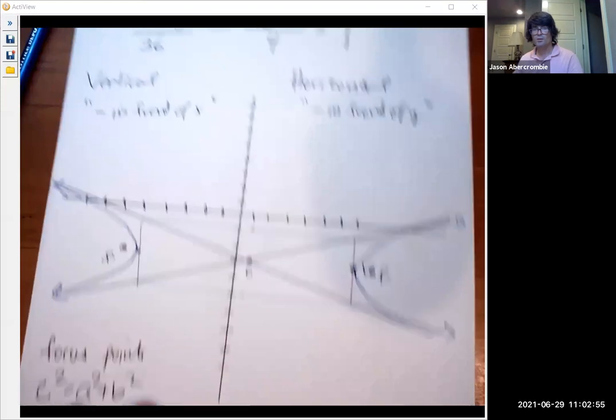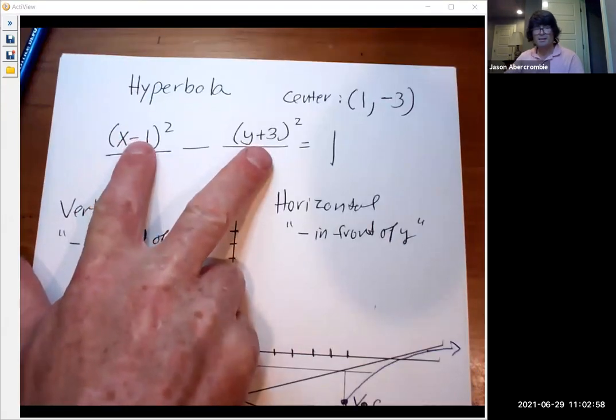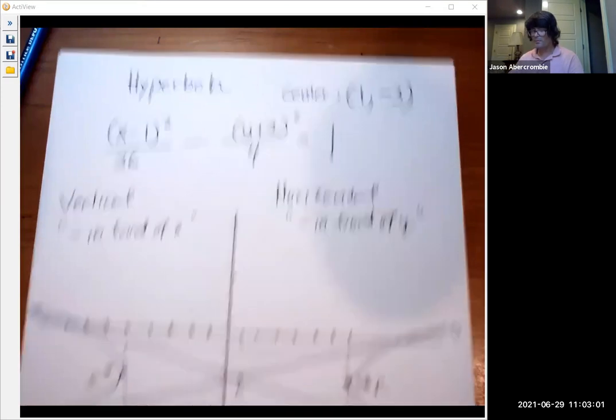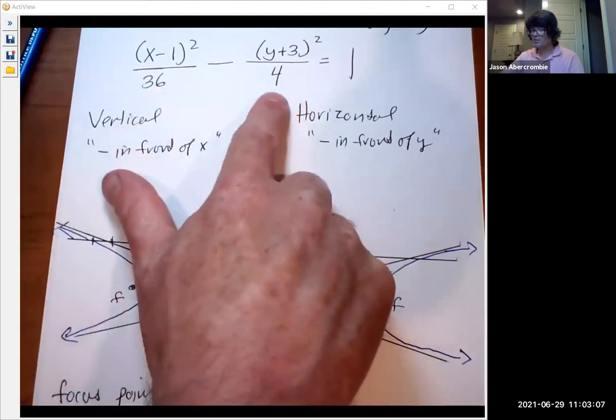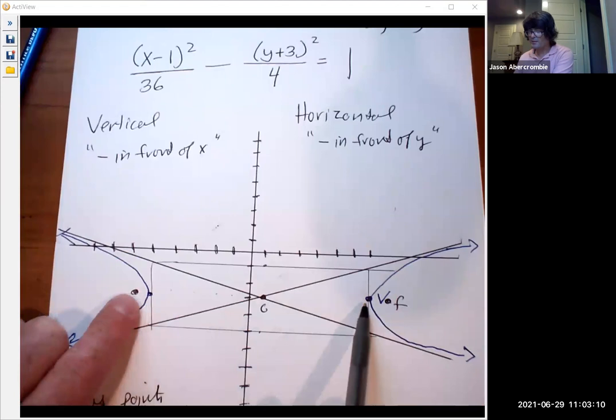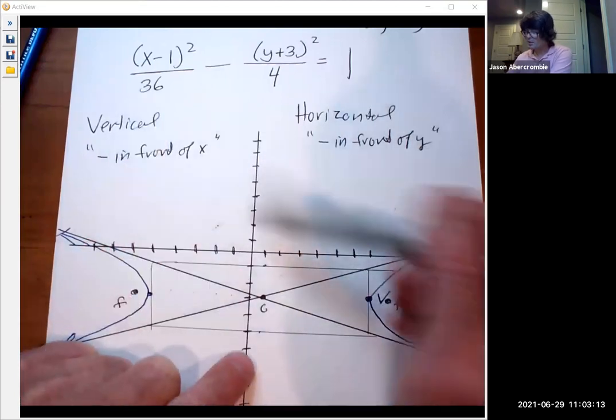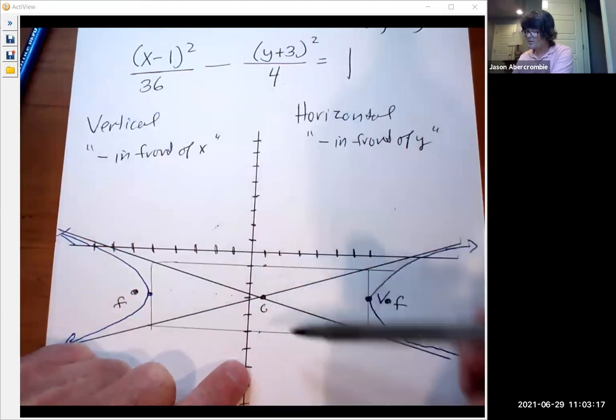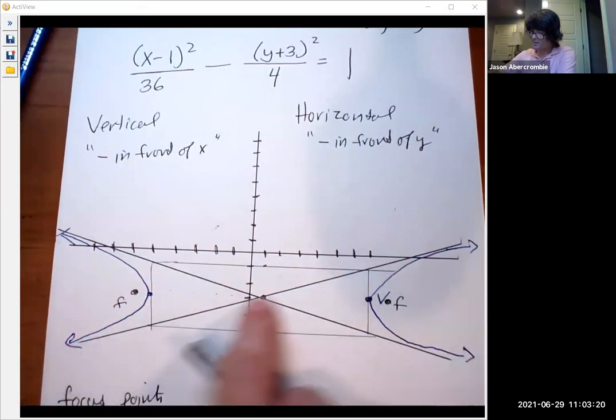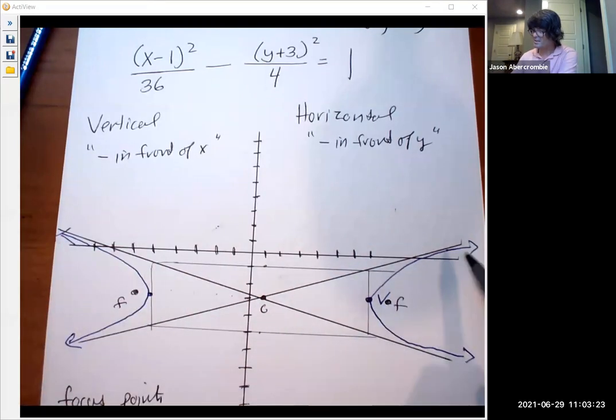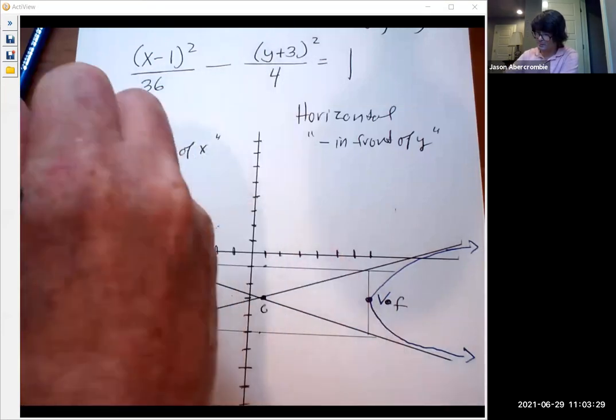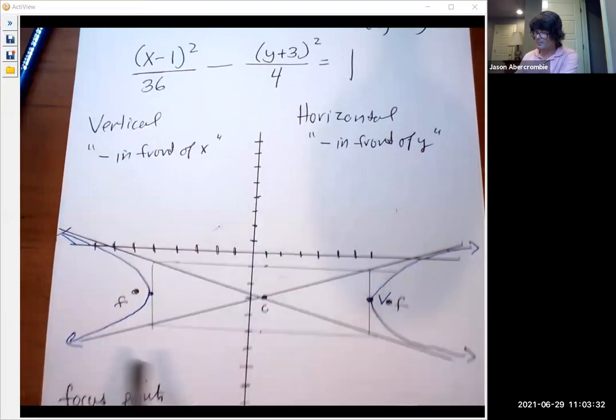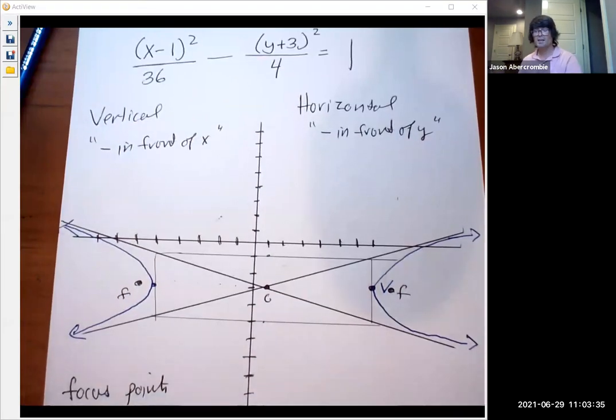Anyway, that's how you draw a hyperbola. Just quick review. Find the center. X minus H, Y minus K. My center was 1 negative 3. I put that down. And then I just said, okay, the number under the X, take the square root. Same here. Take the square root under the Y. And I went 6 to the right and left because I had a 36 under my X. I went 2 up and down because I had a 4 under my Y. I drew my little box. The asymptotes go through the corner and the center, corners in the center. And then you can just kind of sneak your branches in here. If we did a negative in front of the X and a positive in front of the Y, we'd have a really wide fat hyperbola that went up and one that went down. So be careful you notice which sign is where because that tells you whether the hyperbola goes the right direction.